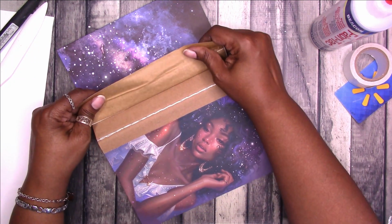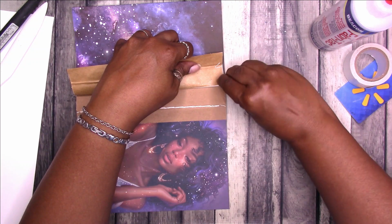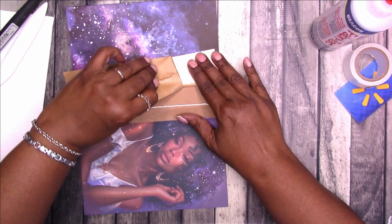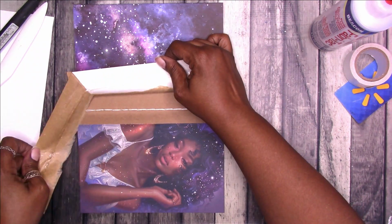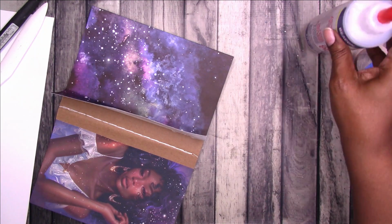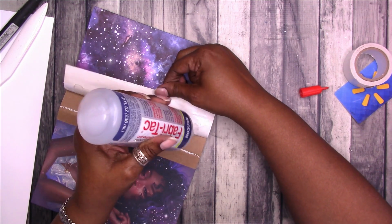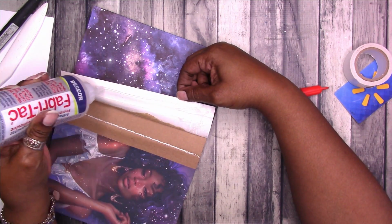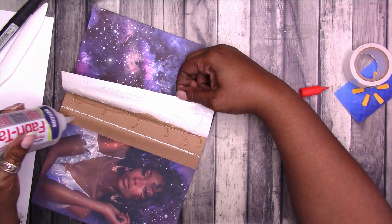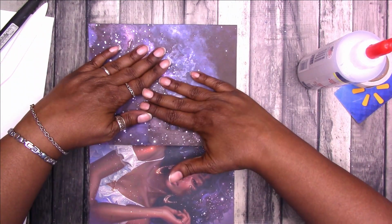All right. Let's take this off, if we can. Remember I said I considered taking this off in the beginning? If I could get it off. So let's remove it. All right, I'm gonna call that good. Now let's do the Fabri-Tac again. So if you are doing this with these same notebooks, try removing that tape off the spine if you're gonna do this, because it's not going to hold up. This would probably have been better with a different type of glue.